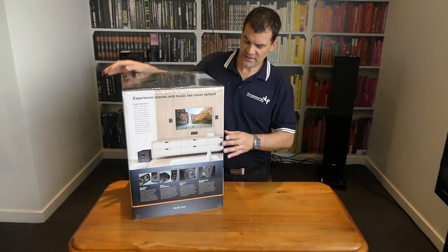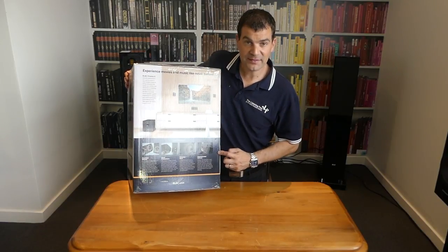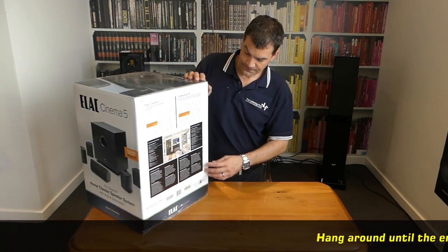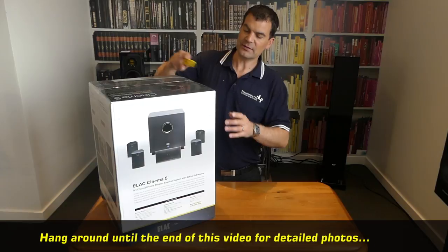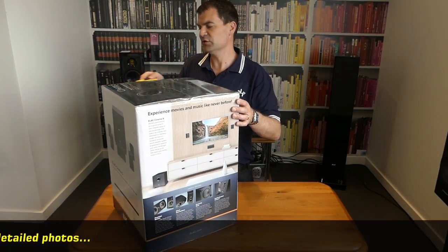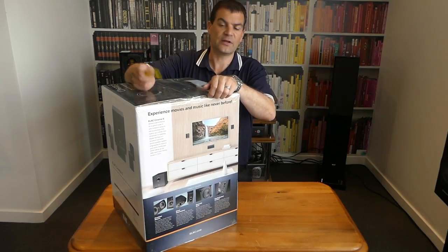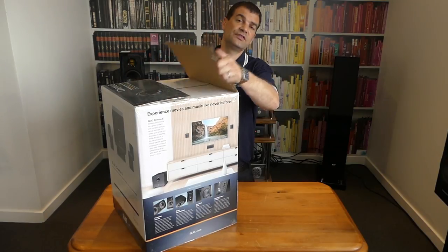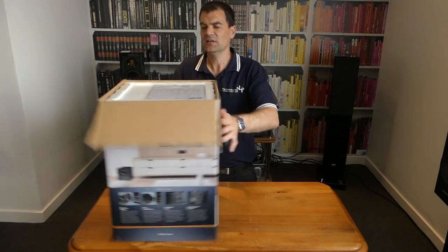On this box, though, they have a couple of photographs of potential setups and all the things that you will expect to see inside. Obviously, some excellent photos, you name it. And, of course, on one side, some serial number and other things along those lines. Now, it's not unusual for this to be opened in New Zealand and by the distributor, and then a New Zealand power cord added. So that's what I suspect has happened, but this is exactly as you will see it when you unbox it in your home. So, let's have a look.